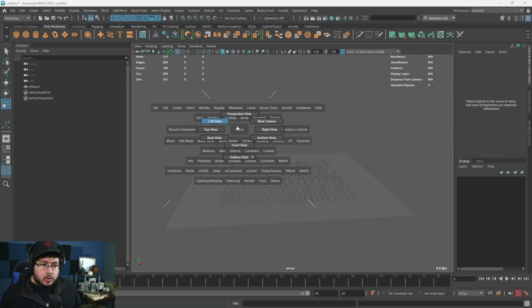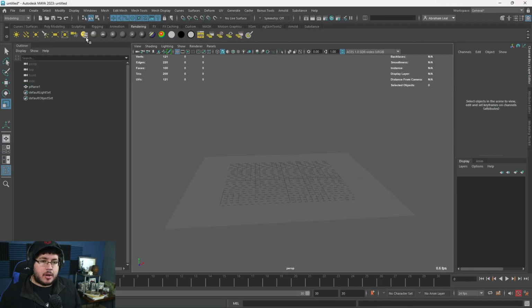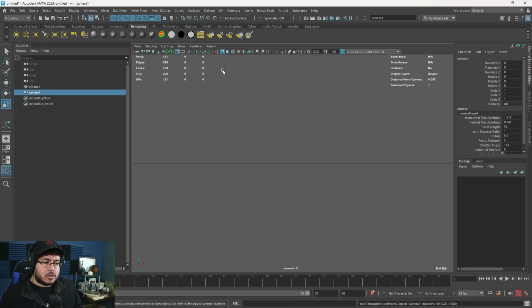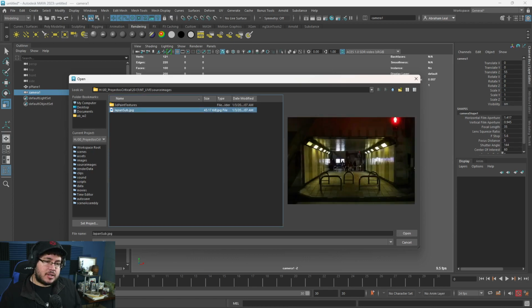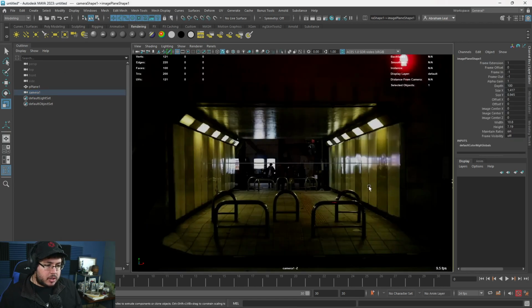I'm not going to go to the front view. I'm actually going to create a new camera: rendering, camera, panels, look to selected. And I'm just going to scroll back. I don't want to move it because I want to keep it really, really straight. And I'm going to add an image plane. I've created a new project, by the way. Look at this, 2023, next to it live. All of the YouTube stuff is going to be on this folder now because the other one was getting a little bit cluttered. So we're going to open this, and there we go.